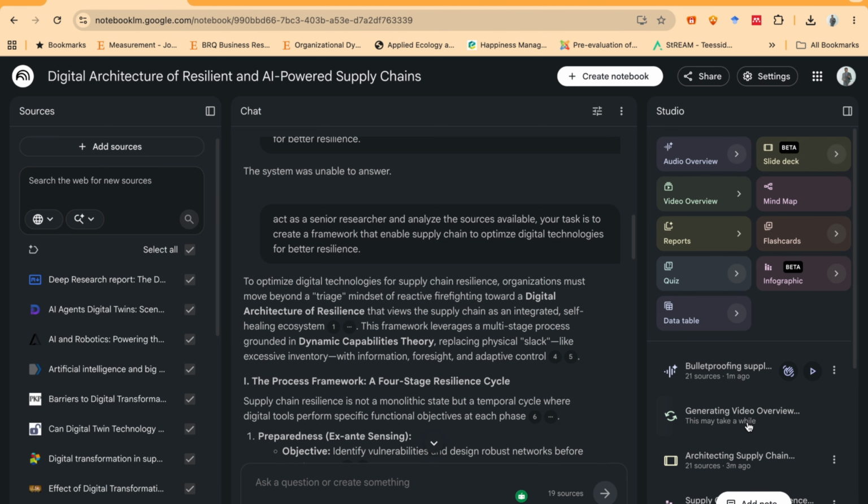mind map is about the core technologies, and these are digital twin, AI agents, and complementary tech. In digital twins, we have virtual replicas, real-time IoT data integration, and end-to-end visibility. We have autonomous decision making in AI agents. We have scenario planning, and we have machine learning optimization, and then we have complementary tech, which are edge computing, blockchain, and robotics and automation.